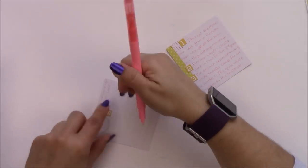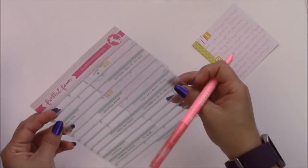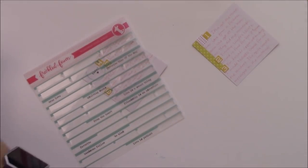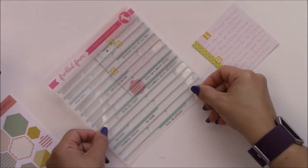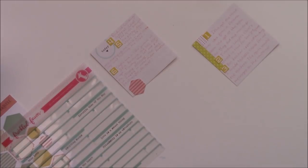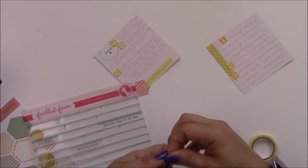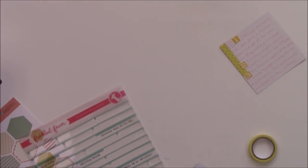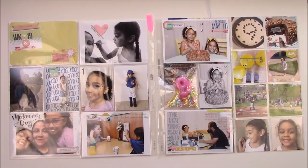But I love it because you get to add a little color, but the really fine tip lets you write really smoothly. I love it. If you haven't tried it, you should. I feel like we always do the journaling in black, and sometimes, you know, we need to play a little. And in this kit, I have a very skinny washi that is just yellow. It doesn't have a special pattern. It's just yellow. And these are my two journaling cards.